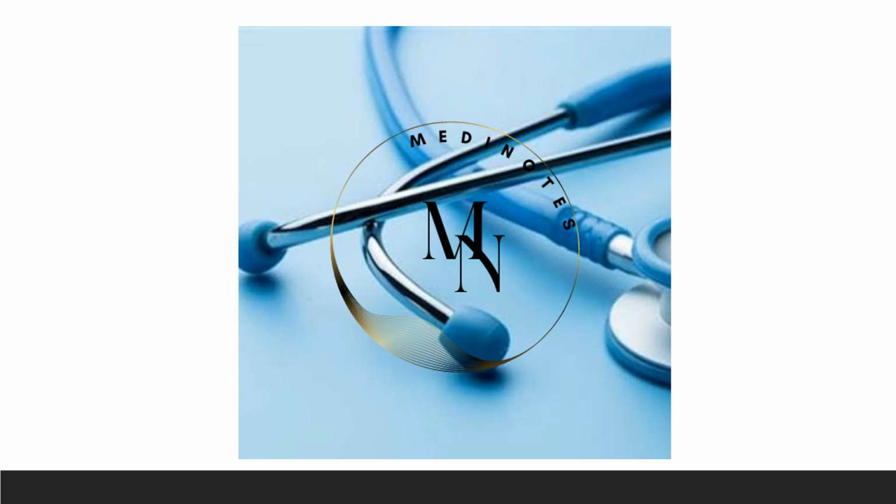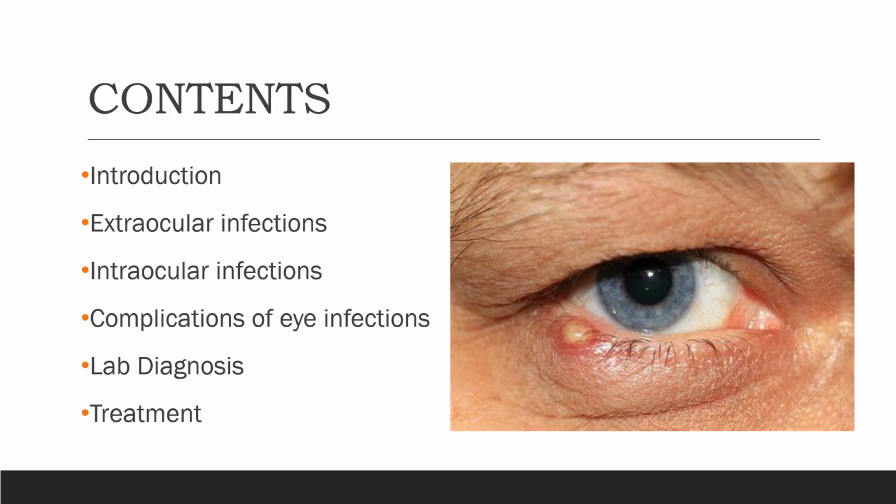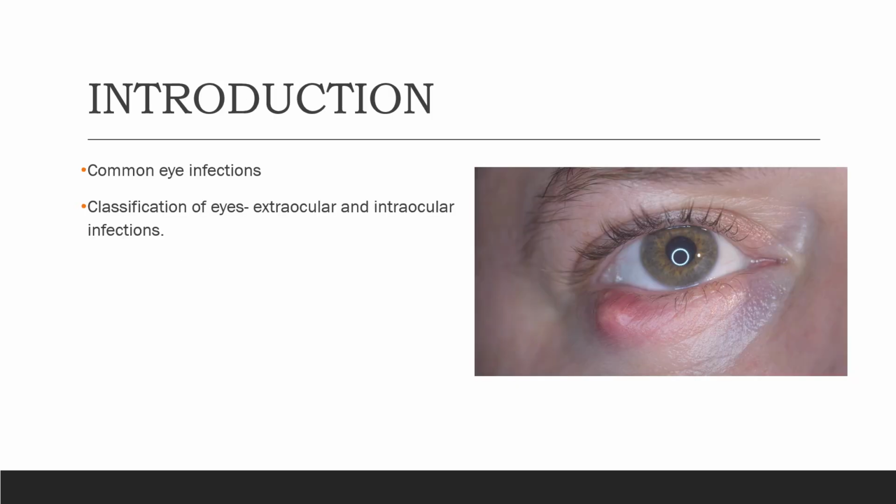The topic that we're going to deal with today is eye infections from microbiology. We'll be going through the introduction, the extraocular infections, intraocular infections, the complications of eye infections, lab diagnosis and the treatment. So the common eye infections that we deal with in our day-to-day life as a clinician would be conjunctivitis, corneal ulceration, endophthalmitis. And the classification of eye infections is based on either extraocular or intraocular infections.